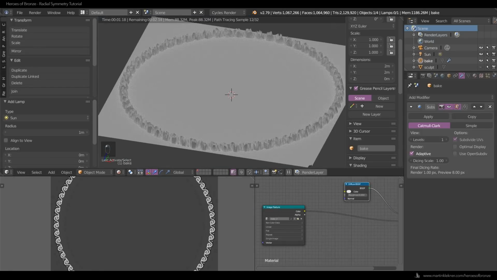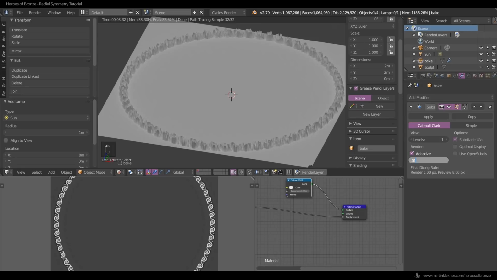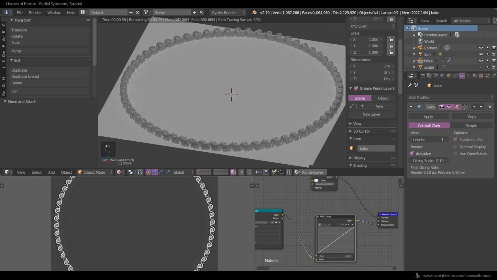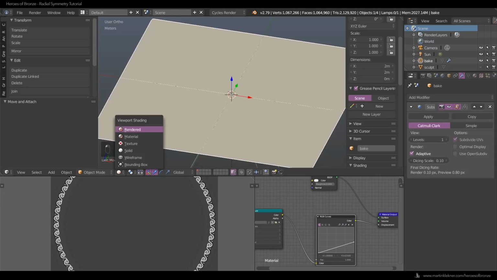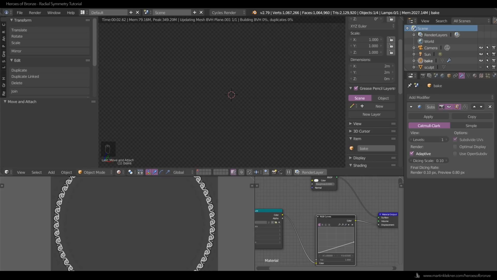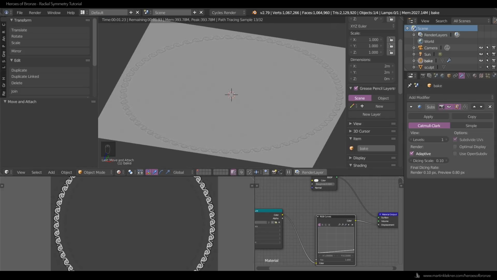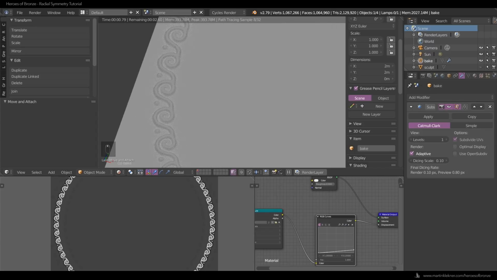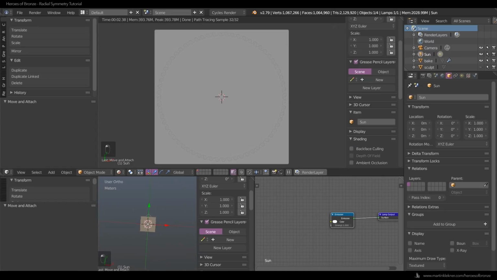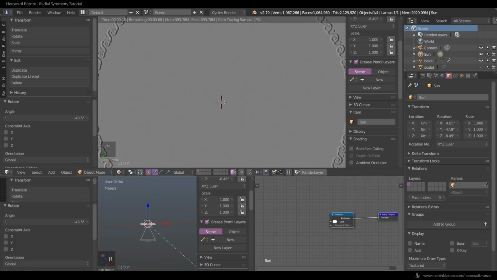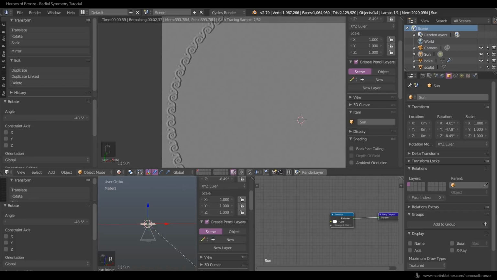Of course, since I exported the image with the normalize option on, now the displacement is too intense. I have to decrease its intensity a little, for example by using the curves node and lowering the top point. To see your adjusted result, you just go back to the solid rendering and then click rendered again. It refreshes the dicing and here you can see that the curves really helped. And that's it, your low poly plane is now displaced by the radial pattern height map we created in this tutorial. So my friends, I hope this video was useful and you discovered something about radial symmetry sculpting or baking and rendering stuff in Blender.